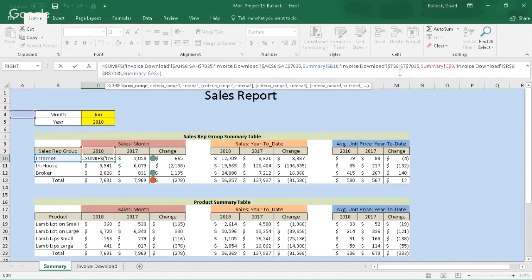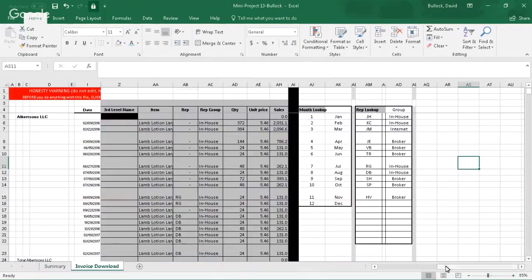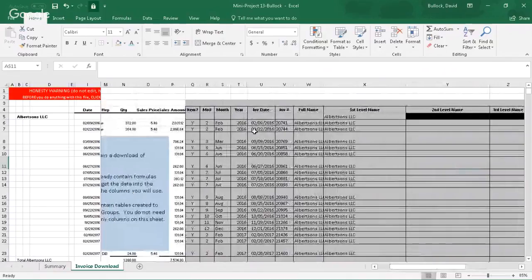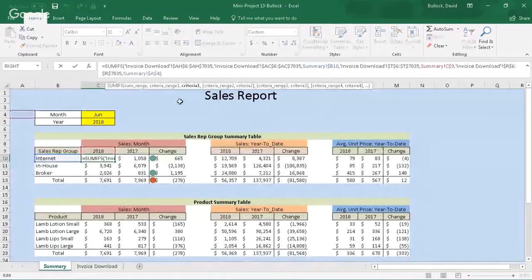Okay. Well, I shouldn't say that. I referenced the year on the back here, on the year column. Column of years over here. That's for the criteria range. Yes, so that was a criteria range for the second if, and the criteria was this year, 2018. So I referenced this cell right above in this sales month here.